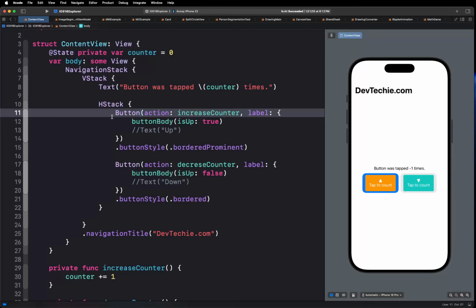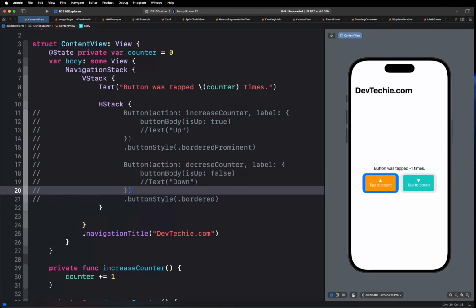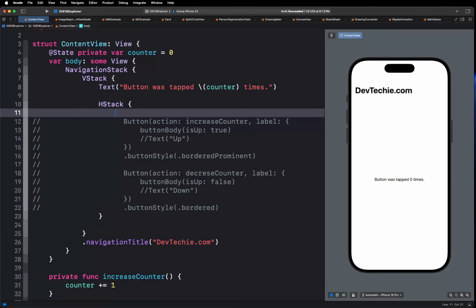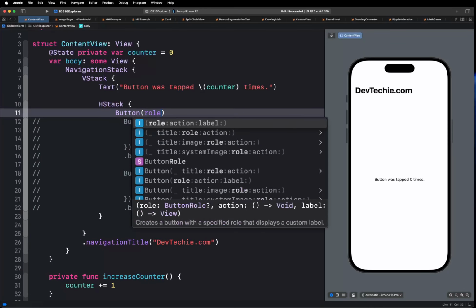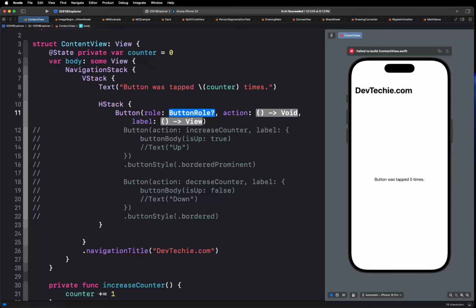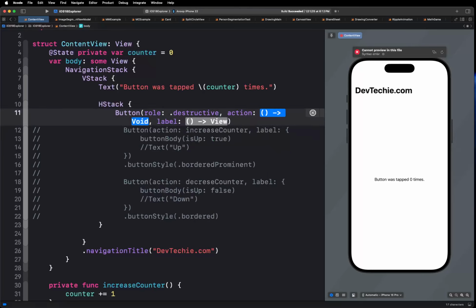So what we're going to do is comment this out and create our new button. Okay, and we're going to start with the role, and we have role, action, and label, all three of them. Let's go ahead and try this, and we are going to define the role for this one as destructive.